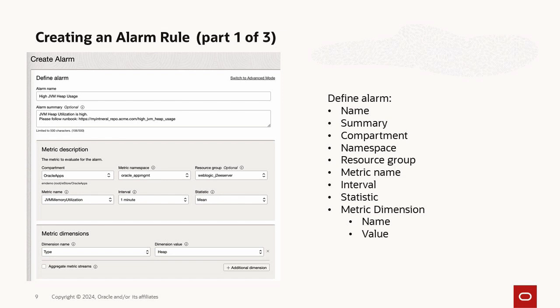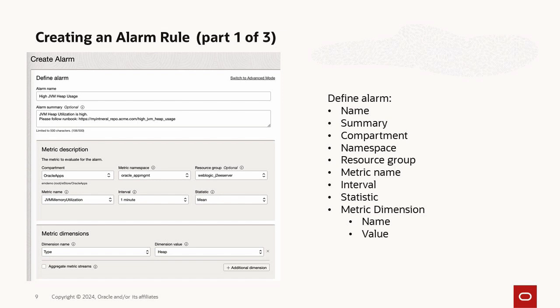So for example, if we want to create an alarm rule for WebLogic server's heap utilization, we'd specify an appropriate name like high JVM heap usage. And for the alarm summary, we offer a quick definition that includes a link to your controlled work instructions. Being in production management for almost 2 decades, and I'll talk about this more as we go along, I can't harp on this enough. Give your engineers what they need to be able to make timely decisions. Help lead them to the controlled work instructions right from your alarm message.